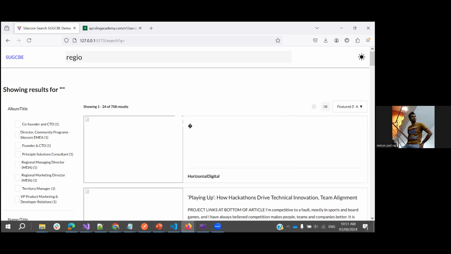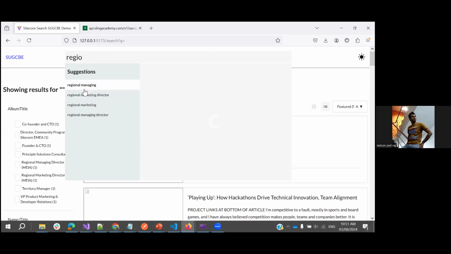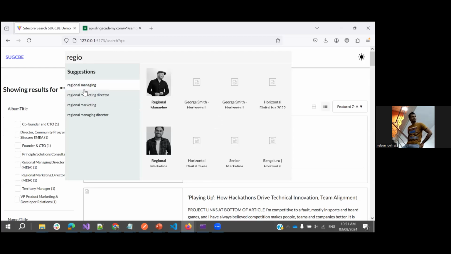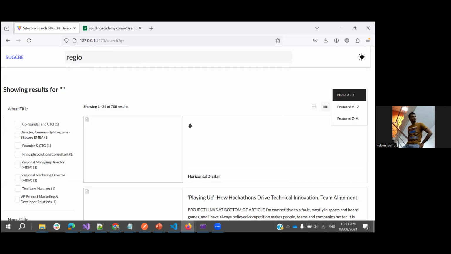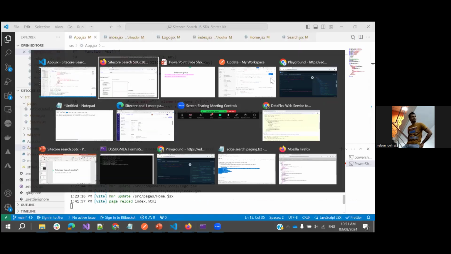I created the suggestion option in the beginning, targeting a particular field. When I type, that field will be targeted and the relevant suggestion will be shown. And this is the thing I selected in the sorting options, A to Z, Z to A. Based on that, we can play with this as well. Yeah, that's pretty much it.